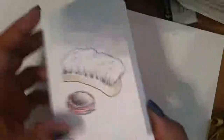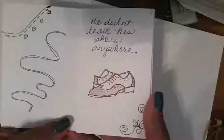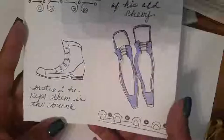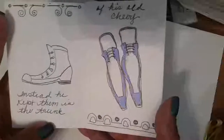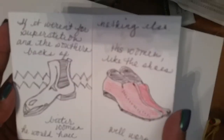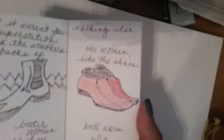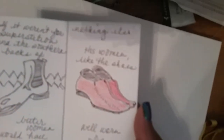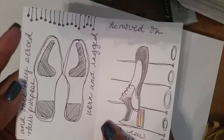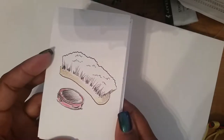It slides out like this, and there's the front cover. It says: 'He didn't leave his shoes anywhere, instead he kept them in the trunk of his old Chevy. If it weren't for superstition and the southern backs of bitter women, he would have nothing else. His women, like the shoes, well-worn, and once they served their purpose, worn and ragged, he moved on to a new pair.'